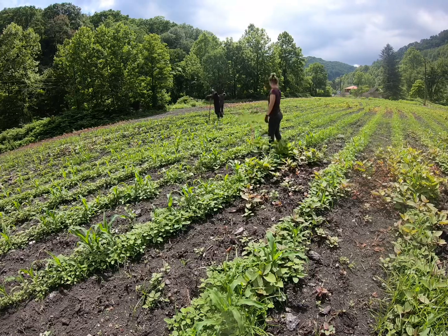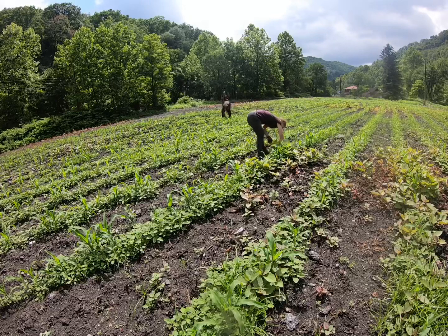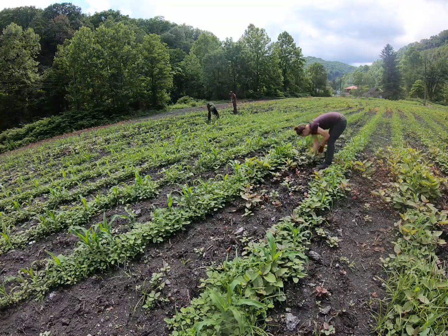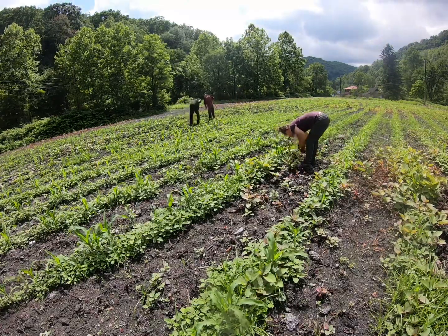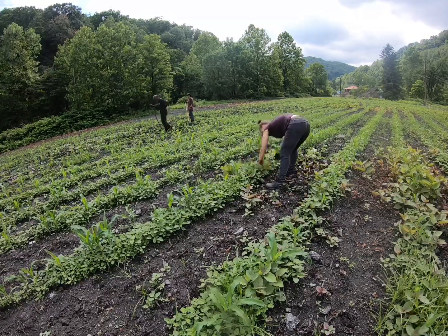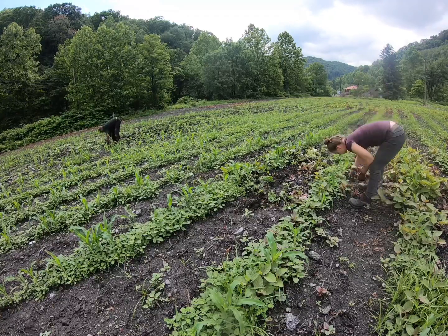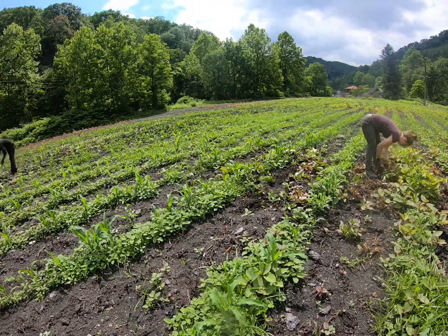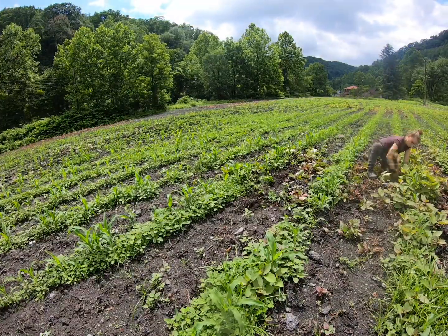We pull them out sometimes, and I'm sure later on in the year some of them will grow up in here and up the corn, and I'm kind of excited to see that because it's a pretty amazing sight to see them climbing up the corn, doing this whole trellis type thing. And it brings pollinators in. There'll be plenty of plants for the bees and butterflies to pollinate. Different types of pollinators are very important to the system.